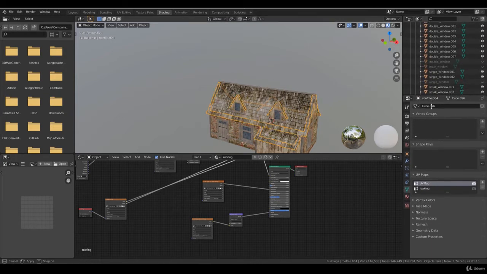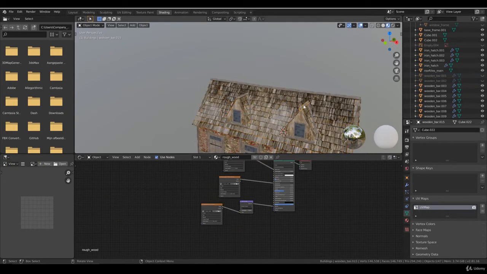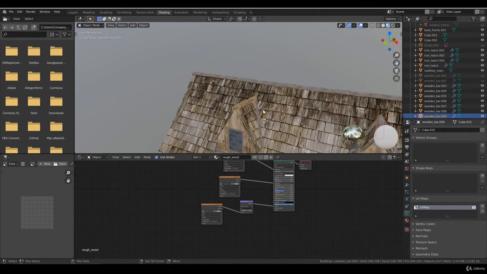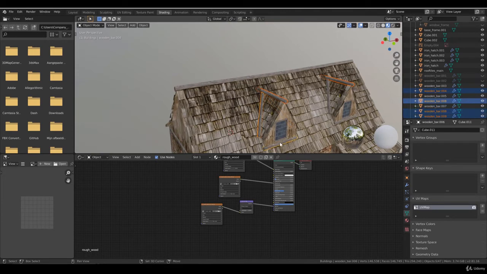Let's make the outliner a bit bigger for the collection, and roof tiles underscore main. Yeah, so it's easy to find. Same for these roof bars or sidebars. I will call it roof bars.